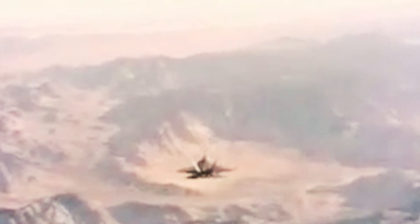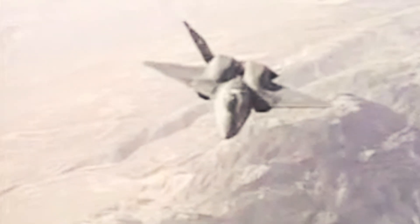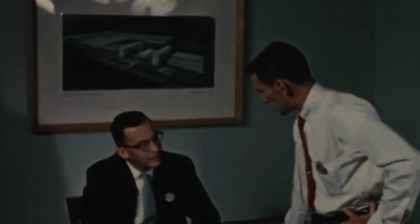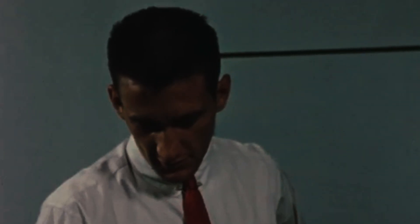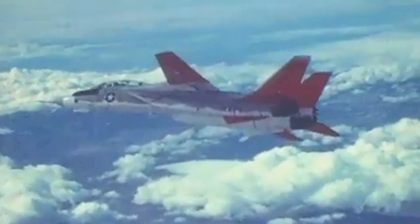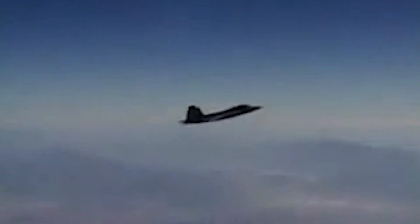Grumman, Rockwell, Boeing, General Dynamics, Lockheed, Northrop, and McDonnell Douglas each presented their plan in 1986 and later grouped into two competing teams. Northrop and McDonnell Douglas were selected as finalist partners with their YF-23A design, challenged by Lockheed, Boeing, and General Dynamics with the YF-22A. Both teams were given 50 months to build and test their prototypes. The Air Force anticipated buying 750 fighters, and a variation of the winner's aircraft would also be used by the US Navy to replace the F-14 Tomcat. The winner would go down in history as America's air superiority fighter of the 21st century.